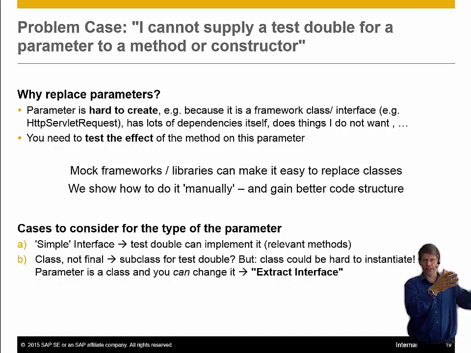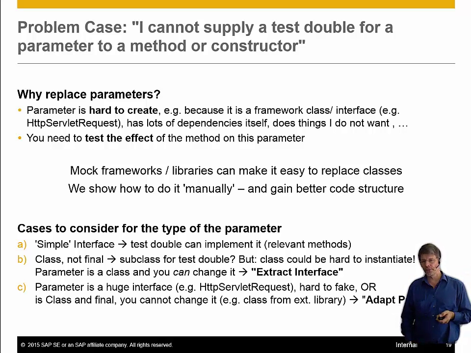If I cannot change it, for instance, if I get a library that I have no influence over, I cannot change the code there, then I cannot use this pattern. And that's the third thing. Either the parameter is a huge interface, it's hard to fake because, for instance, I need certain behavior, or the class is final and you cannot change it. Like I mentioned, it is from an external library. So there is nothing you can do. You don't have the source code, you cannot change it. Your code that you want to refactor expects something that you get from a library, and you cannot change that. So the third pattern is called a dep parameter. And we're going to look at these now.